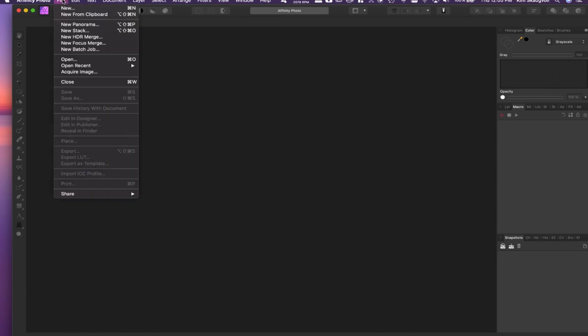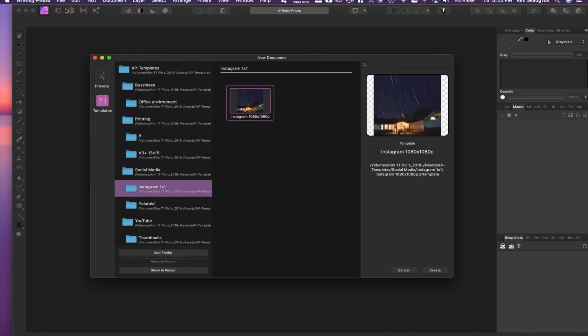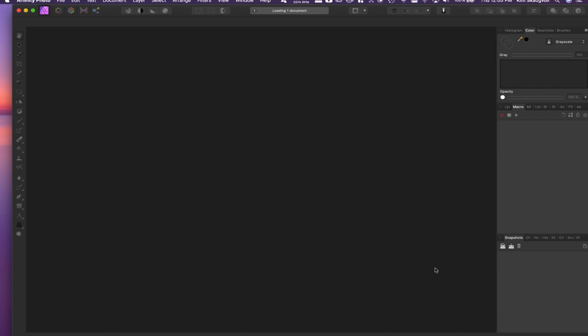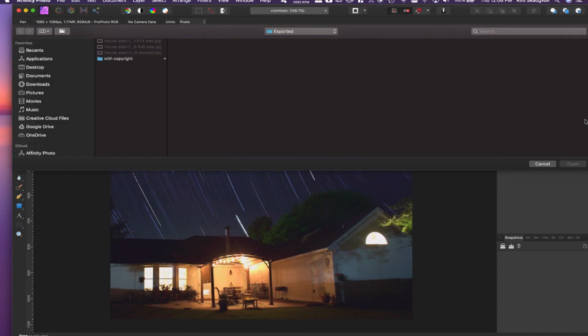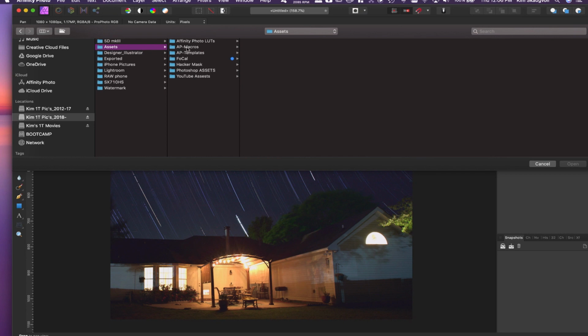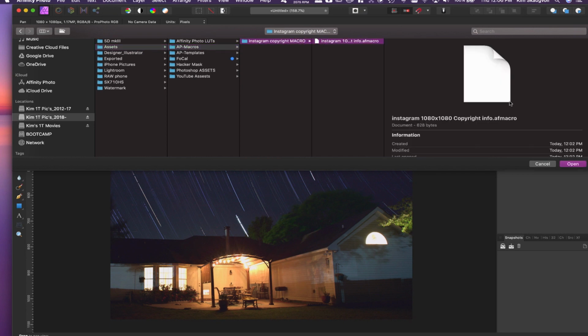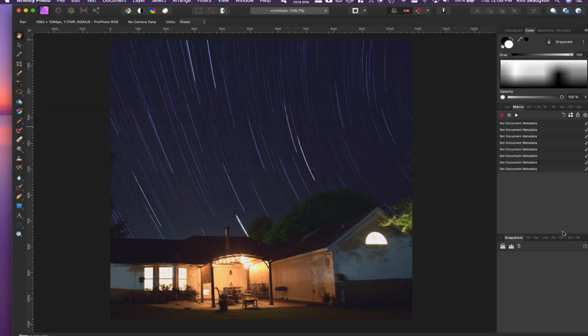We just have to open up a document. That's a good thing. You get to see how you can do it if you forget. So we're just going to import this. And we're going to go back to where we have the macro saved. So you go up to assets, macros here, and then we have it here. We got it there. So now you want to hit this add to library button.